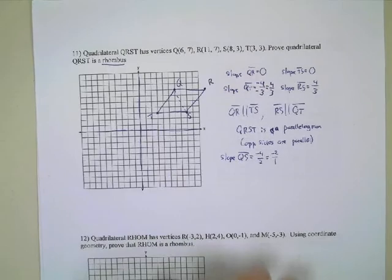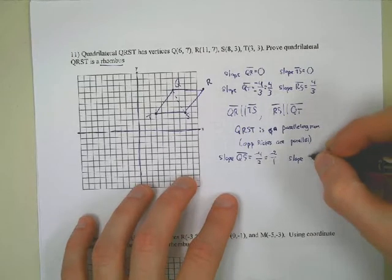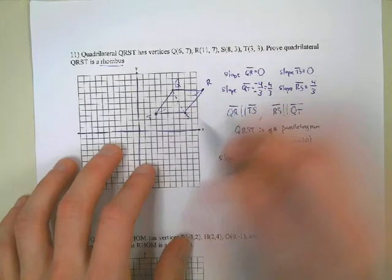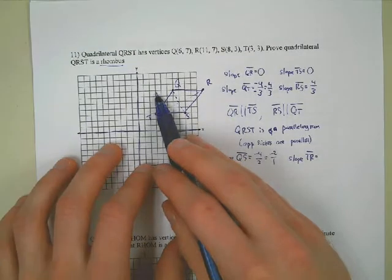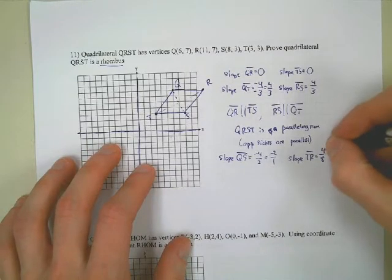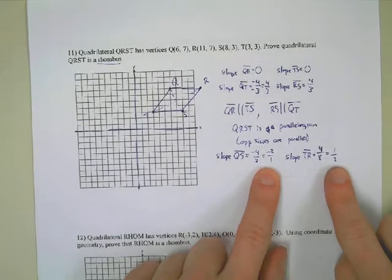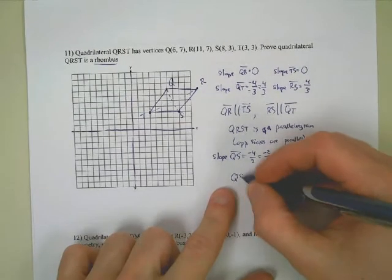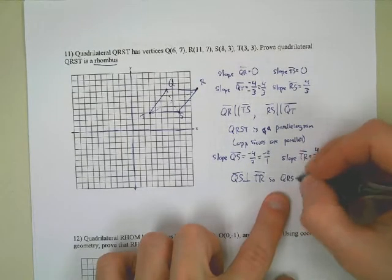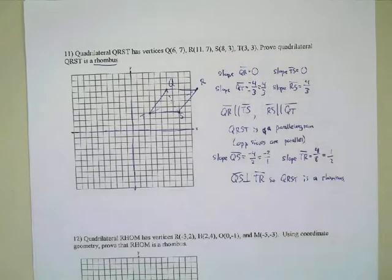Okay? And then we have to find the slope of the other diagonal. What's the other diagonal? RT or TR, either one. Okay, so to get from T to R, I have to go up 4 and then right 8. Yep, okay. So up 4, right 8. That's my rise over my run, which simplifies to positive 1/2. So they are parallel or whatever. Perpendicular, yeah. They are perpendicular. QS is perpendicular to TR. Okay. So QRST is a rhombus because the diagonals are perpendicular. Okay, this is why knowing those properties are so important, okay? They help us. That's a lot of writing there, I understand, but that's it.